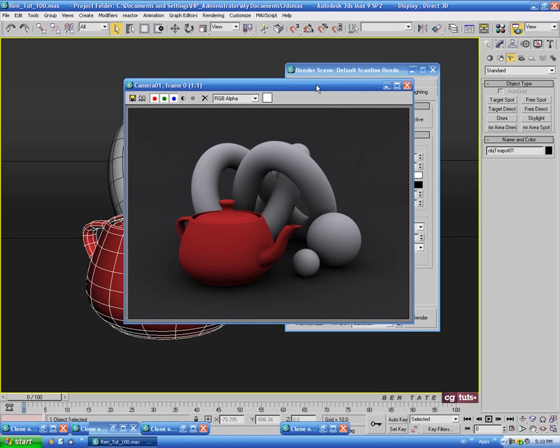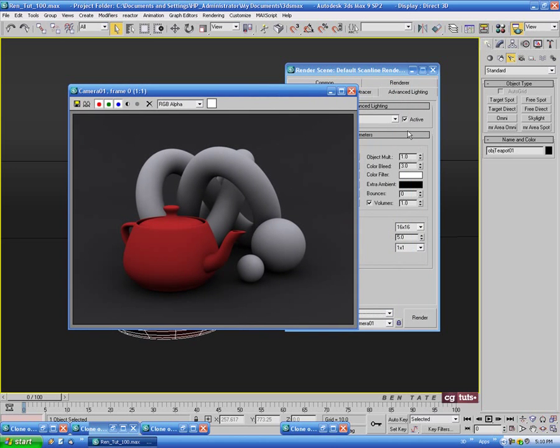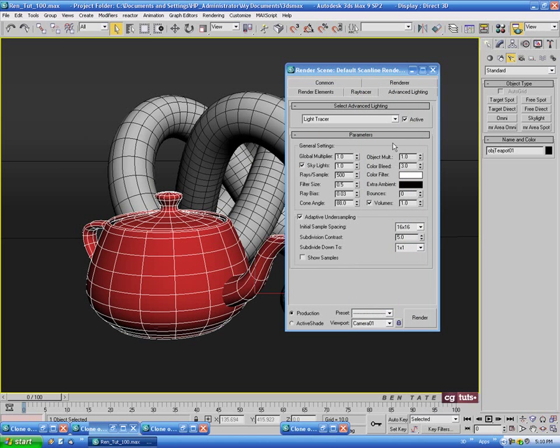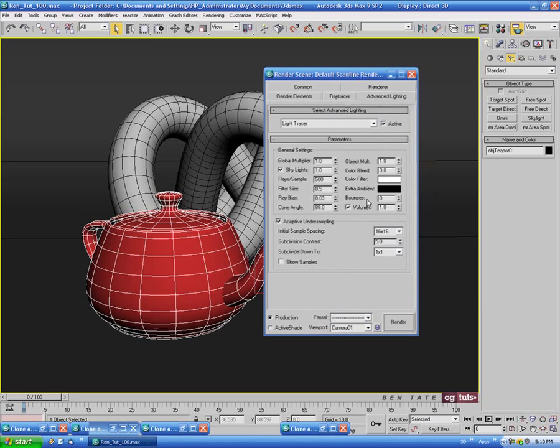So you can see that render looks absolutely no different than the previous one. The reason for that is because the color bleeding depends on the number of bounces in the scene here. And we have it set to 0, so the light's not bouncing back off of the surface of the teapot. It's just hitting it directly, and then it's not being calculated any farther. So let's take the bounces up, maybe to 3. And we'll also leave the color bleed at 3 here, and then do another render.